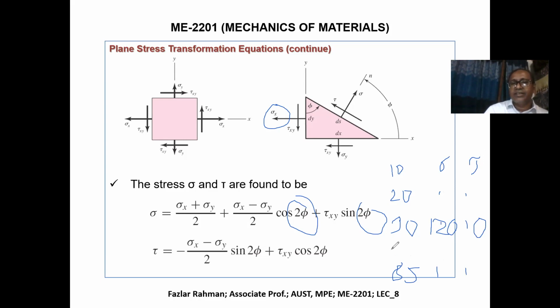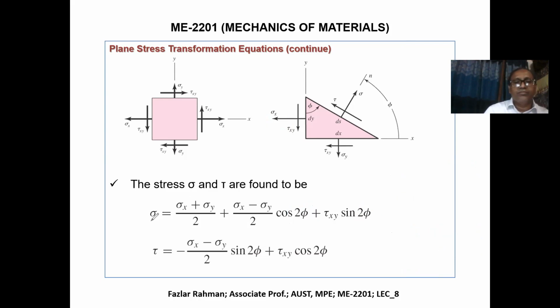Similarly, at one stage, say angle 70, you get sigma equal to say 60, and tau, you will get maximum, say maximum you got 9. So for the same angle phi, you will get a value of sigma and a value of tau. You start with phi equal to 5 degree, then phi equal to 10 degree, and you will get a value of sigma and a value of tau.